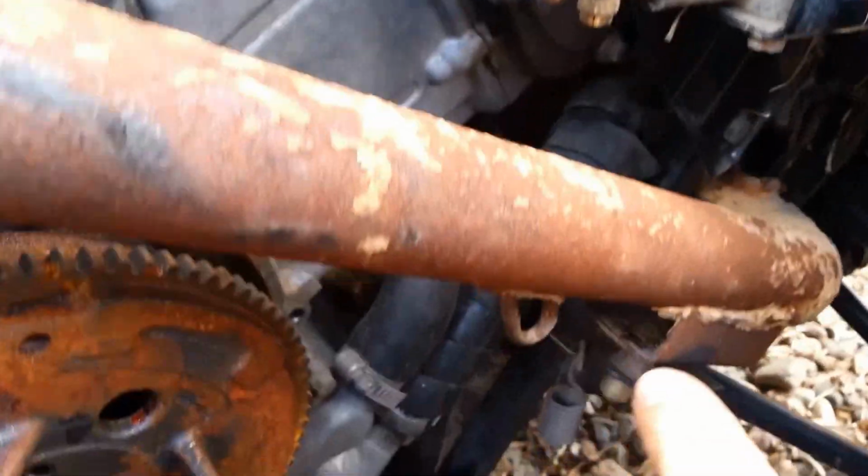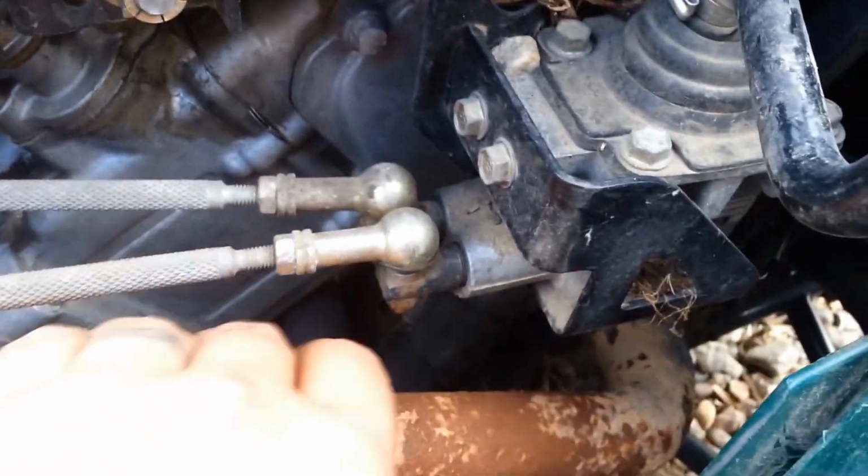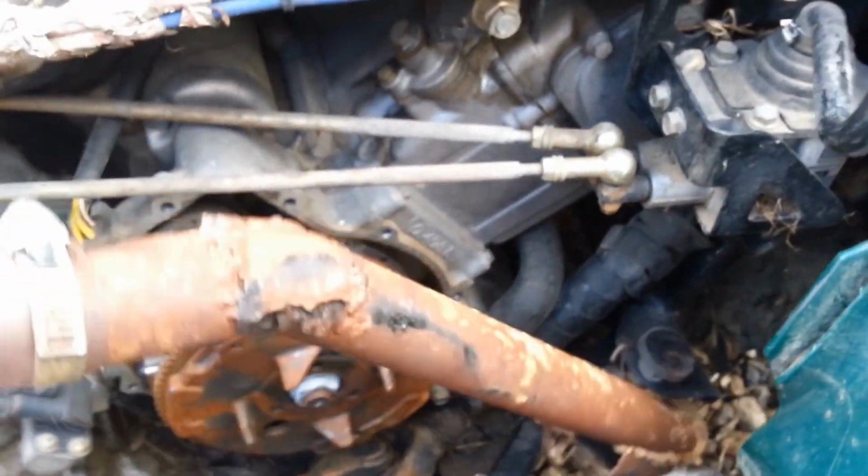Alright, so we've got our springs taken off. The back here, top and bottom, taken off. You've got the one underneath on here taken off, and also the two in the front by your header. They're all taken off. So give it a little wiggle. It should drop right out.